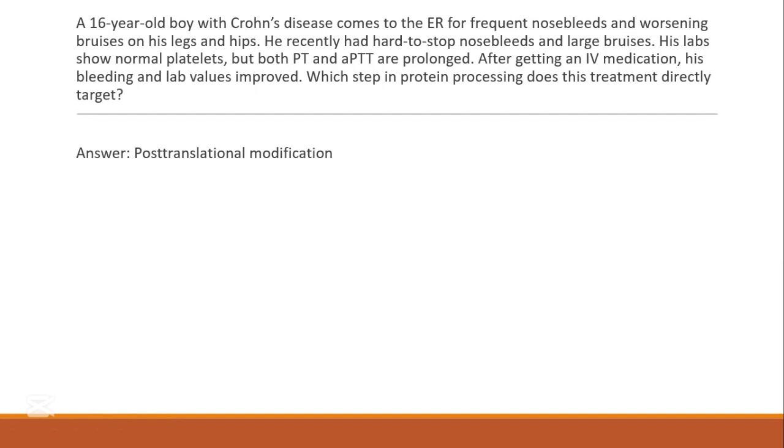You have to know that the BT is affected first, and in severe cases, there will also be involvement of the aPTT. Giving vitamin K allows the liver to activate these clotting factors via post-translational carboxylation and quickly reverses the coagulopathy. So gamma carboxylation again occurs in the liver endoplasmic reticulum and is essential for calcium binding.